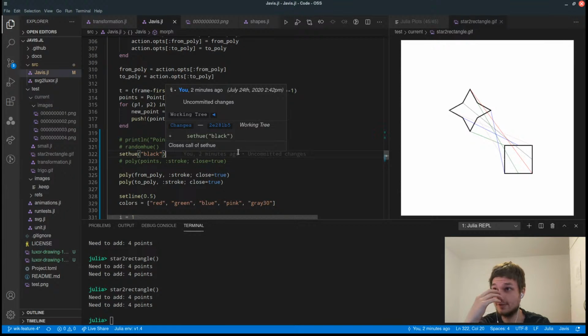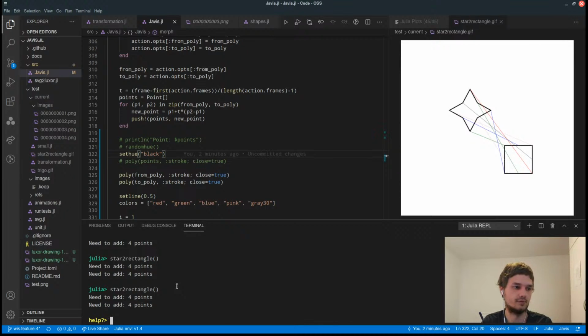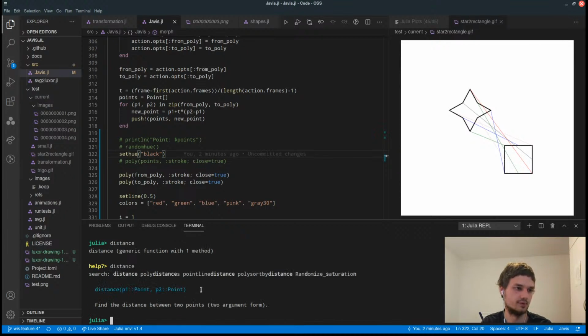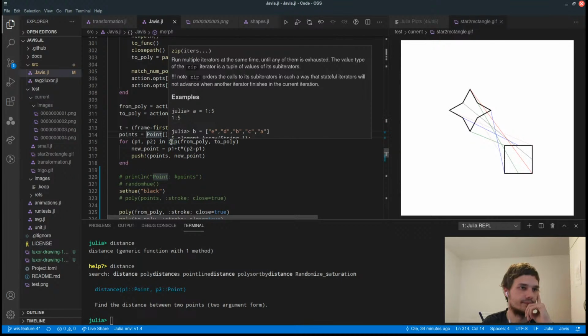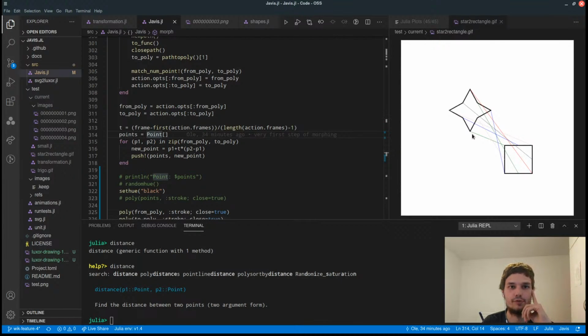So I might need to... I think I can use distance between points. Yes. So what I want to do is, they are both oriented in a clockwise fashion, I think.